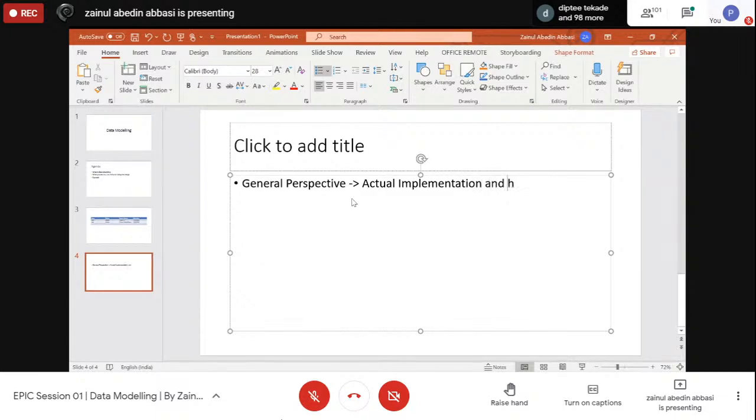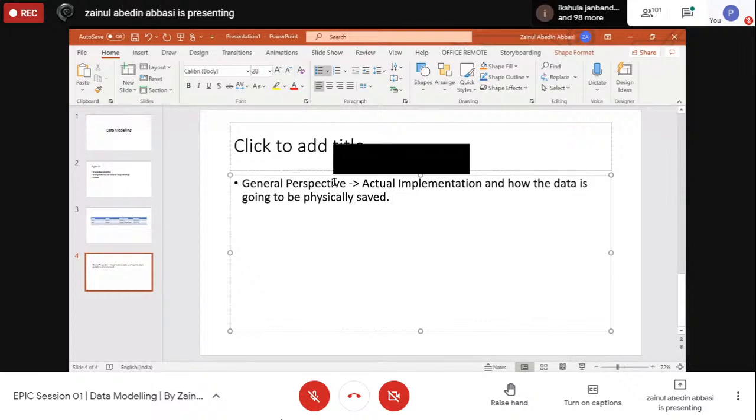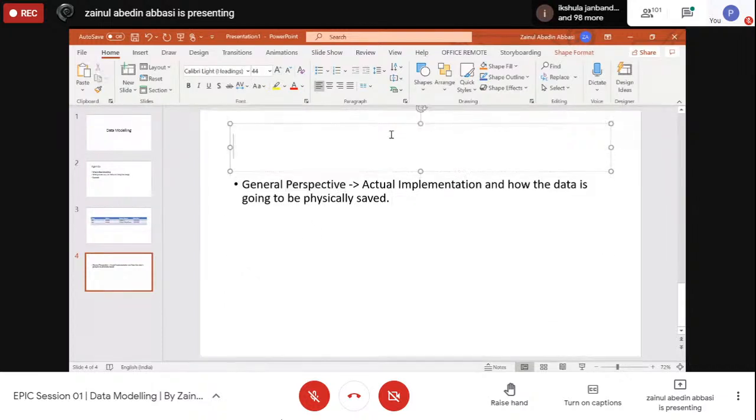and how the data is going to be physically saved. When I say general perspective, this is a high level process for modeling.